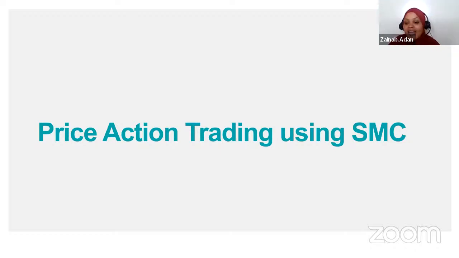Very well. The next question is from Apollo Nderito. He wants an explanation on what a change of character, break of structure, and a consolidation area are, in reference to taking a trade using the smart money concept and the interplay between the higher time frame and lower time frame. All right, good question. The higher time frame and lower time frame is exactly what I've explained to Michael, but then about choke and break of structure.